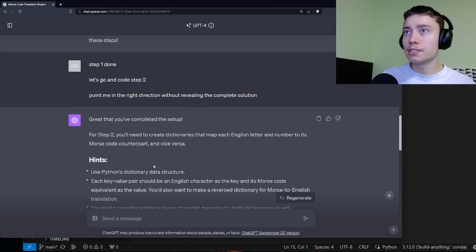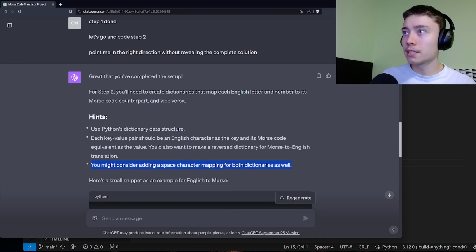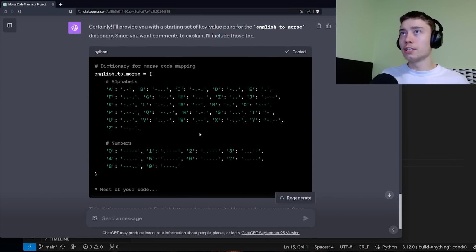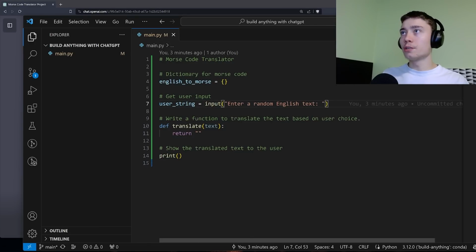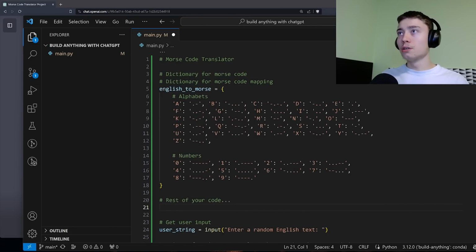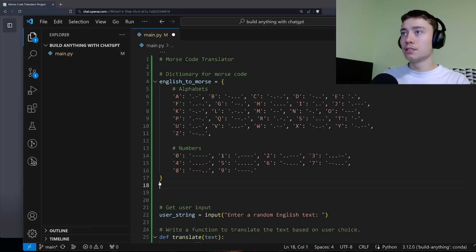Okay, so it suggested to map a space character, but I don't think it did, because I don't see it right now. Okay, either way, we can copy the code, obviously, and we can replace our empty dictionary, Control V, with the code. So wait, let me delete this.